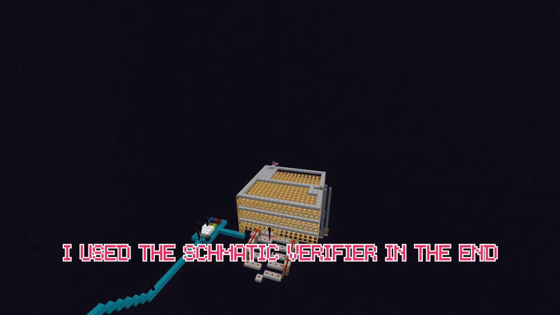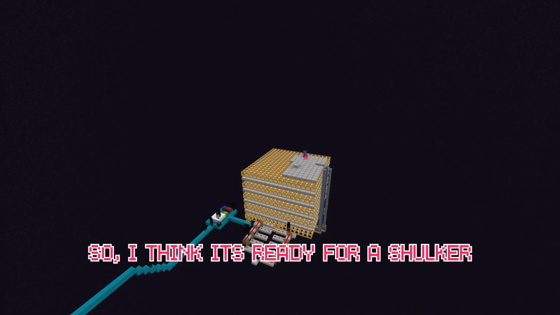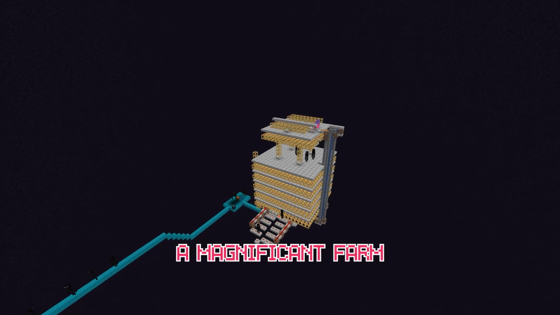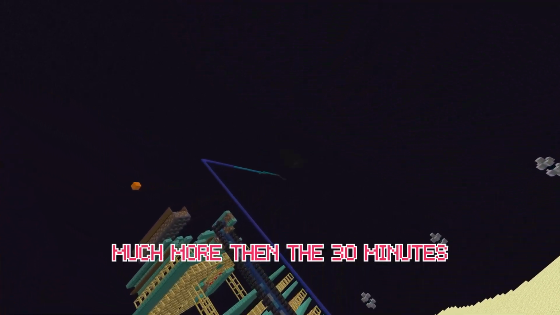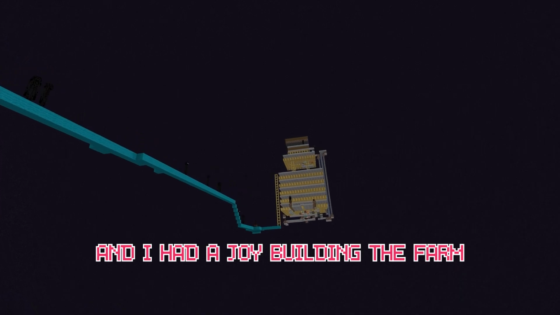I used the schematic verifier in the End, which seems to say that everything is in place, so I think it's ready for a Shulker, but I'm not ready to add the Shulker just yet to the farm. Once again, this farm is by Ending Credits, a magnificent farm that I would recommend you put in every survival world. Overall, it took me about 2 hours to build, much more than the 30 minutes I thought it would take, but really no skin off my back. Super easy to make, and I had a joy building the farm.